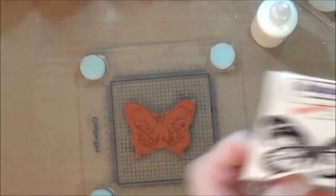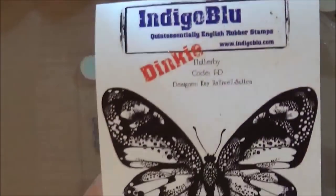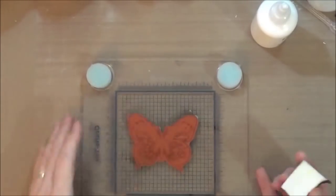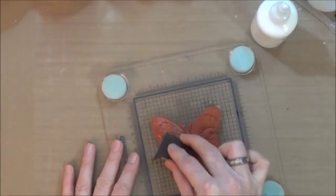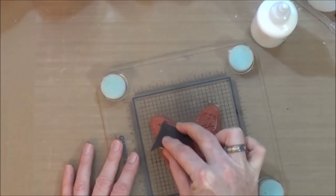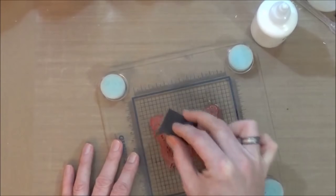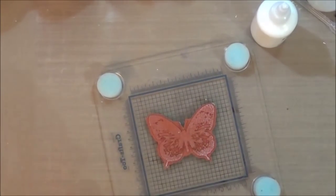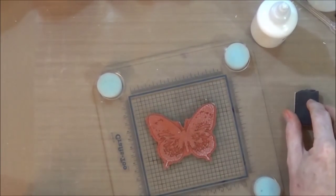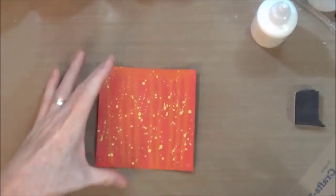So this time I'm using an IndigoBlu Dinky Butterfly or Flutterby stamp, and I'm going to use the glue pad and just put the glue onto the butterfly stamp like I did with the sunflower one the day before. I'm going to follow exactly the same process with the butterfly stamp that I did with the sunflower stamp yesterday, and I'm going to use exactly the same colour of gilding flakes to make sure everything ties in together.